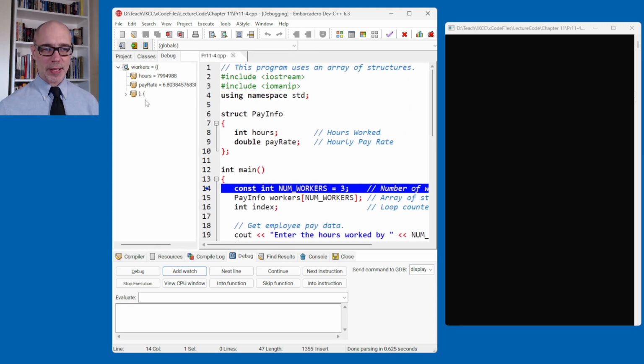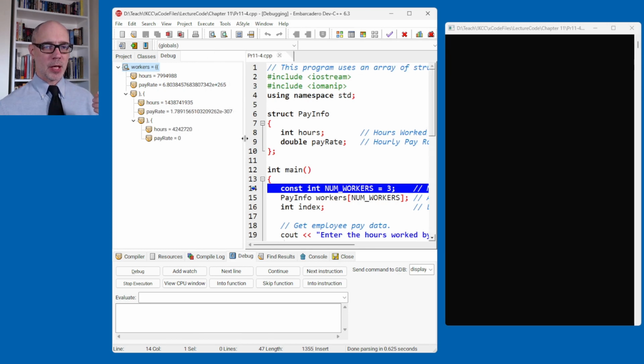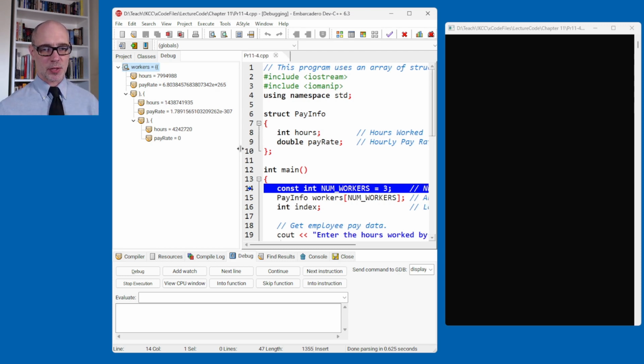If I want to see the second one here, I have to hit this down arrow, because if I have a really huge array, I didn't want to fill up the whole screen with a whole bunch of stuff I didn't want to inspect. So maybe you just wanted to see the first one to begin with. But if I want to, I can see the second structure, and I can also see the third structure, and then of course that's it here. And to begin with, they all have random garbage. All right, I could have imagined a better interface, or maybe this is a little hard for Dev C++ to handle, but there are the 3 separate structures.